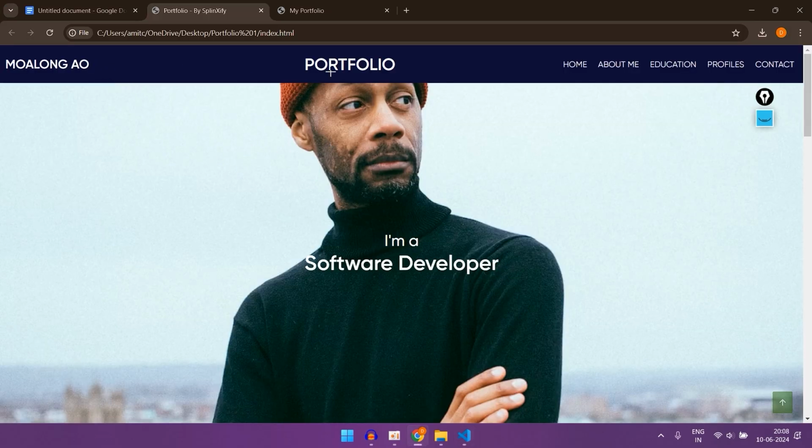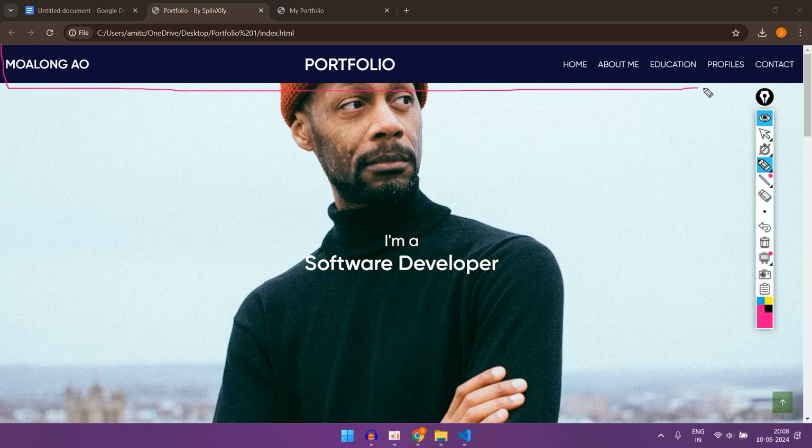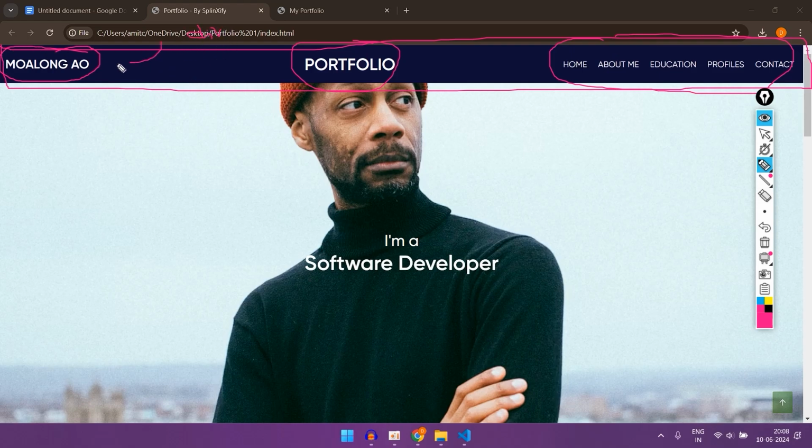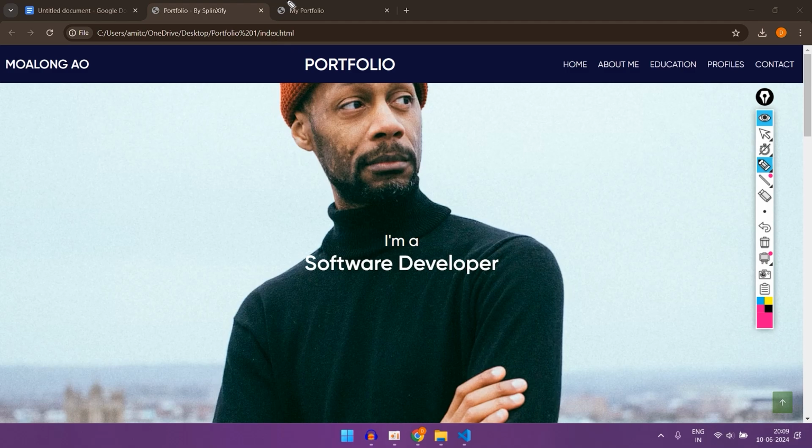Now, just for now, let's focus on the nav bar. If you take a look at this, you can divide it into three sections: section 1, section 2 and section 3. If you assume this whole nav bar as one parent div, then this div has three children divs. So first let's try creating that.